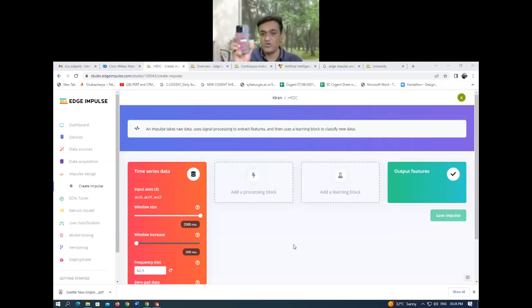So initially you have to set up the board, select the devices, identify the data source, upload the data or maybe do data acquisition, and then finally go to the impulse design. That is the most important part of Edge Impulse. When you click on impulse design, you will be able to get the option. Now as a machine learning engineer, or a developer, or a professor or a researcher, if you do not have any idea what sort of machine learning model you should select for what sort of data, what sort of technology you need to apply, don't worry, it will tell you. It will tell you that you have this sort of data and you need to use this one.